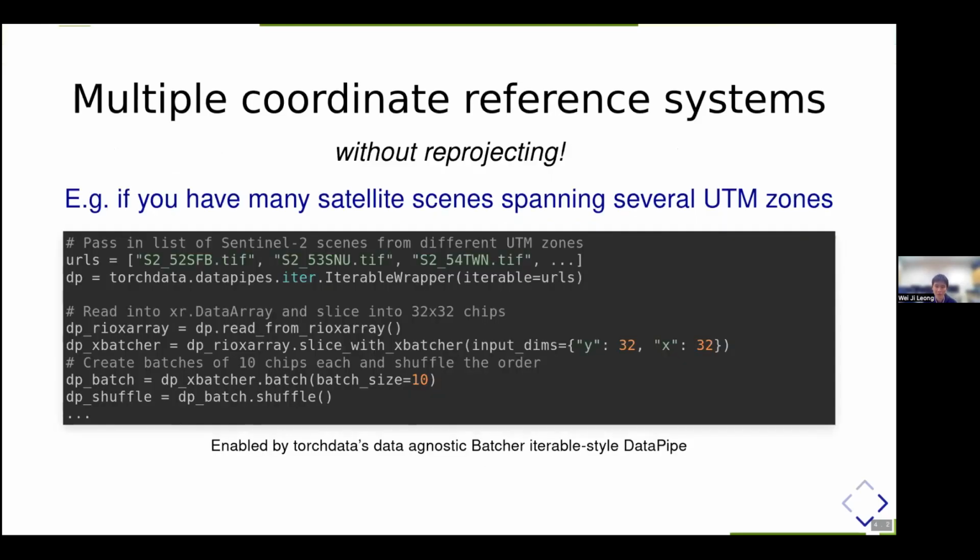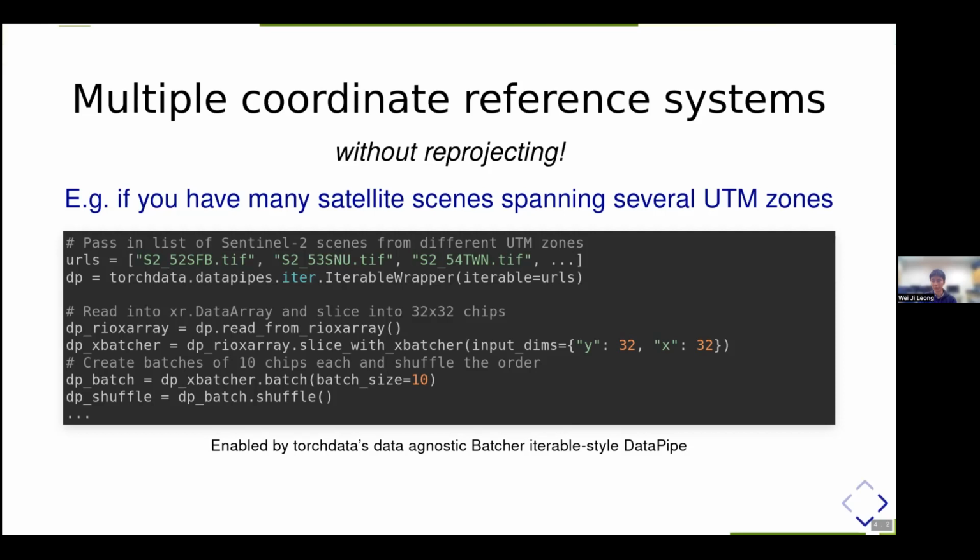So multiple CRSs. To be honest, this is actually why I started zen3geo in the first place. I was working on this project where I had lots of Sentinel-2 scenes that span several UTM zones. And when I look at most of the other GeoML libraries, usually what they assume is that you would be reprojecting those Sentinel-2 scenes into a common projection system.